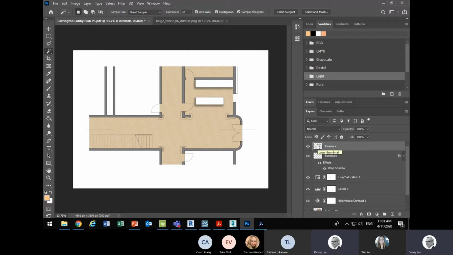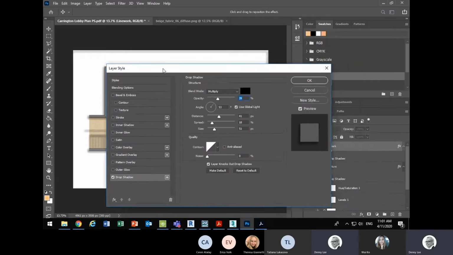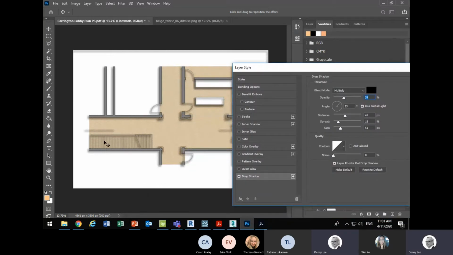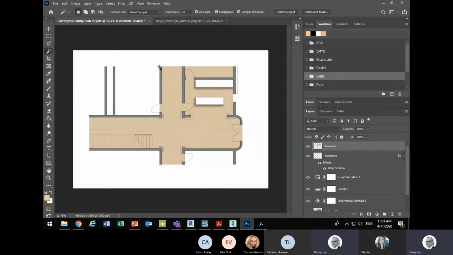You can do the same thing with the line work layer actually. So if I get that line work layer and just do the same thing. So effects, drop shadow. And that's okay, but you can see there that the lines actually look a bit rough now because of the shadows. So that's not going to be good. So to get that to work, you really need then to have the walls put onto another layer or make an extra layer with just the walls and get rid of all the lines from your stairs and doors.